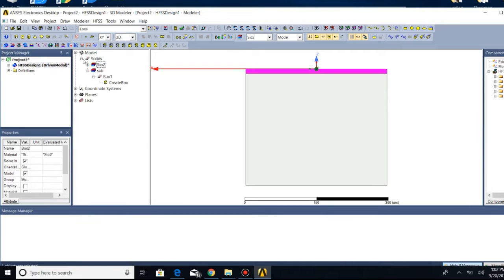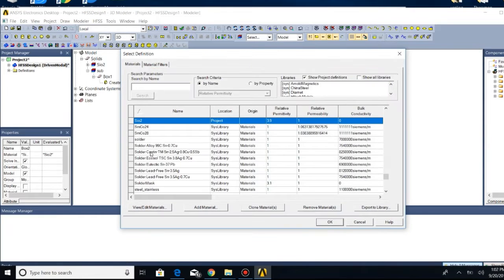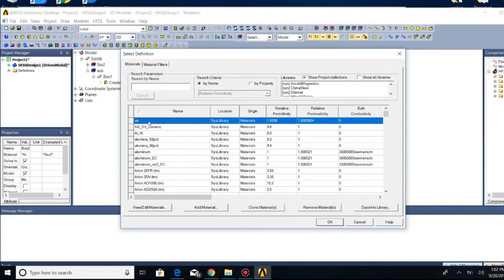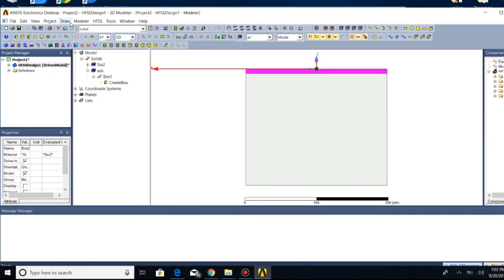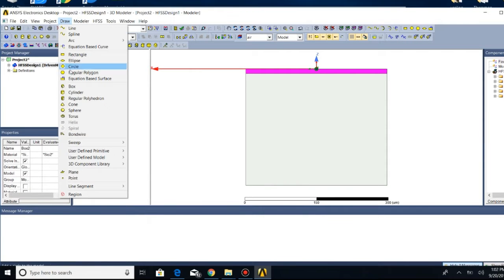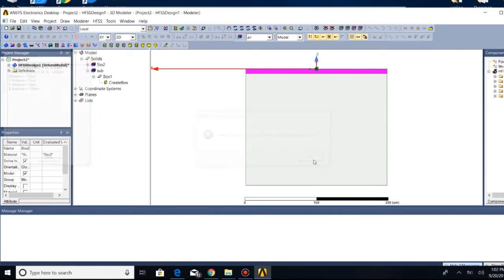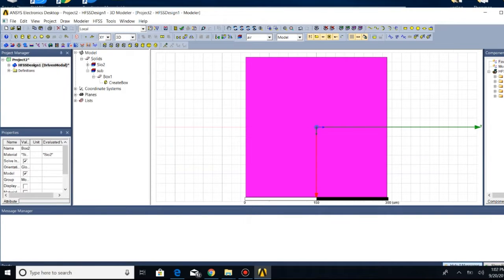We also will build the air boundary. Select air, you can select directly from here. Sorry. Go to top view and then draw the box.